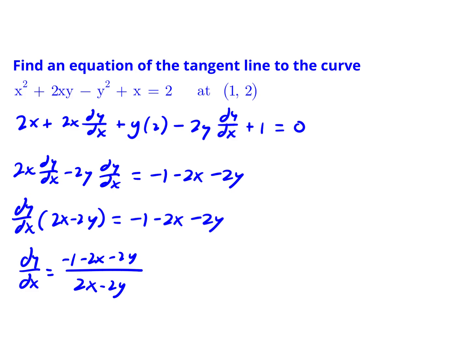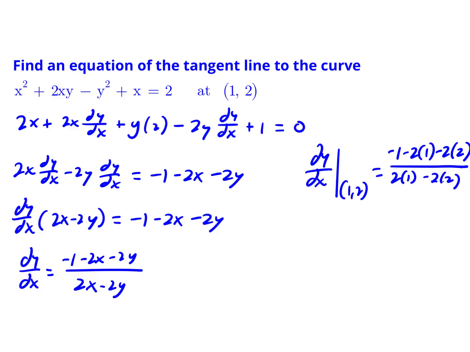Now, we were asking about notation because we have to evaluate dy dx at the point 1, 2. So here's what that notation would look like. Okay, so we still have the vertical bar, and now we just put the whole point. Instead of saying x equals 1 like we were doing before, you don't have to say x equals 1, y equals 1. Just put the point there. And this sort of subscript below the bar tells us what we're evaluating at. Okay, and again, if you had the top as all addition and this two flipped around, this is going to be a little different, but your slope's still going to be the same.